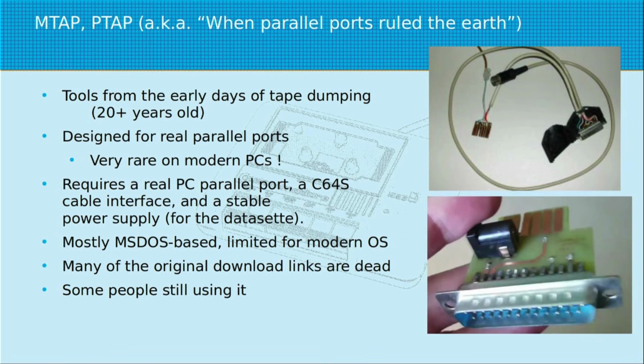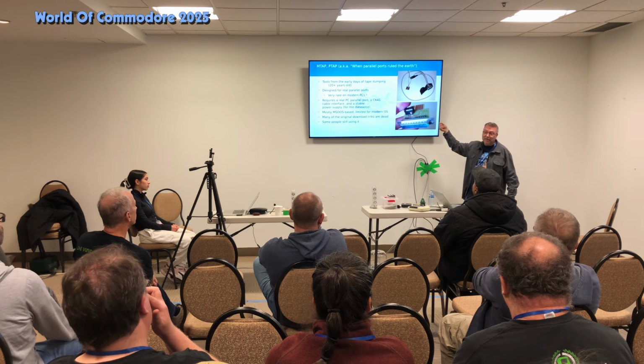Another solution is called MTAP or PTAP. These tools are command line and very old, more than 20 years old, from the beginning of tape dumping, we could say. They were designed for a real parallel port, which is very rare on modern PCs. It requires a real PC parallel port. It doesn't work with a virtual one, so you need that kind of adapter here. You also need a power supply, because the parallel port is not able to drive the amount of current for the dataset.